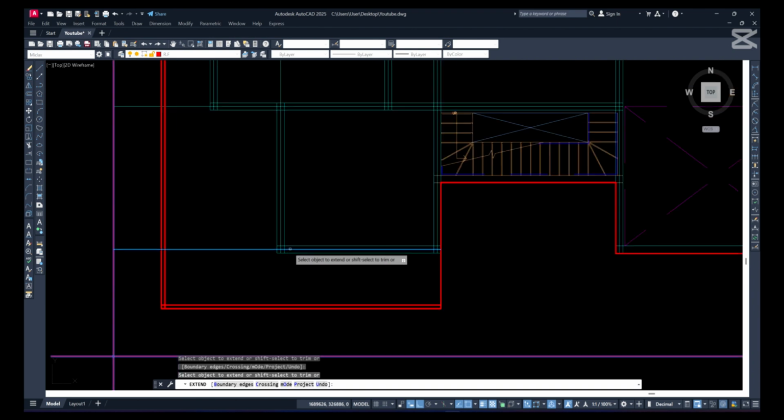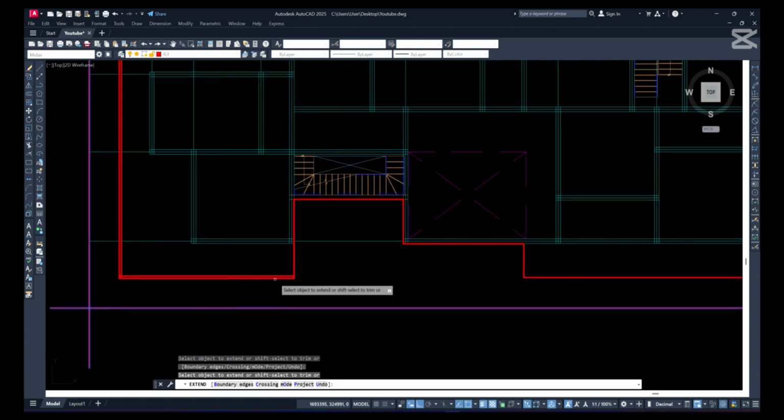So here we are having two beams. Every beam must have a grid line, and since they're on the same level, we would just run one grid line straight across both beams. So instead of having one grid line for this beam and one grid line for the other beam, you just have one single grid line running across both beams. As you can see, one grid line running straight across.